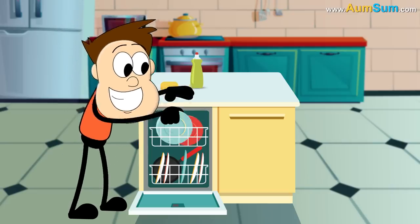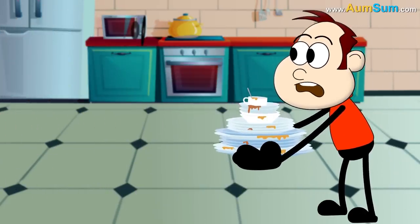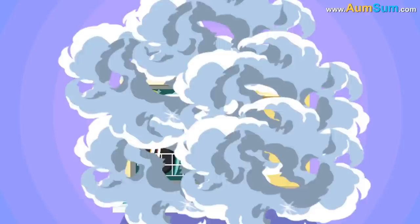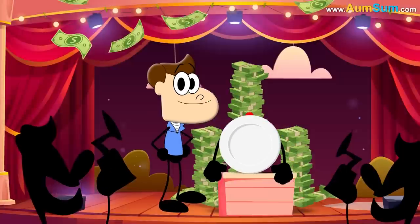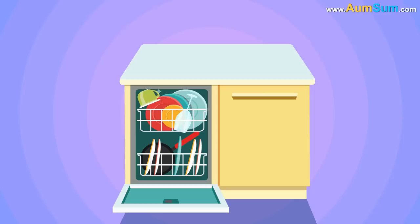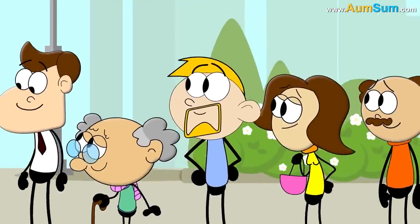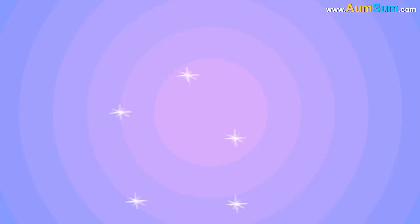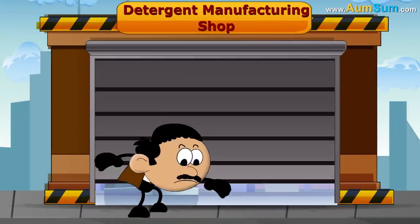Thirdly, if dishwashers disappeared, everyone may try to avoid getting dishwashing duties. Fourthly, if dishwashers disappeared, the inventor of self-cleaning dishes may become a billionaire overnight. Fifthly, if dishwashers disappeared, sale of disposable dishes may skyrocket. Lastly, if dishwashers disappeared, manufacturers of dishwasher detergent may have to shut their shop.